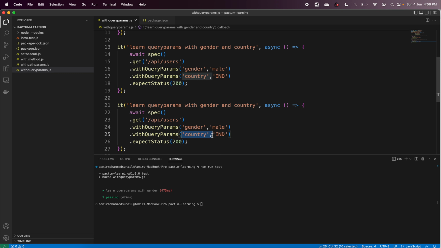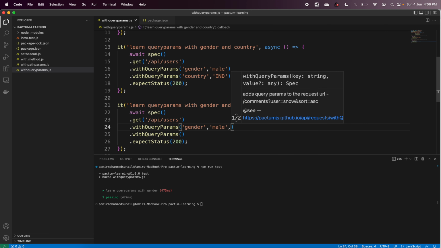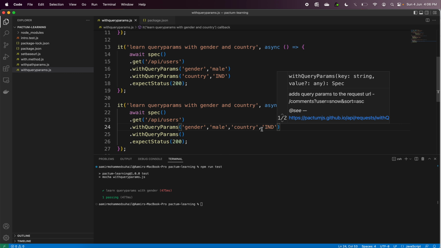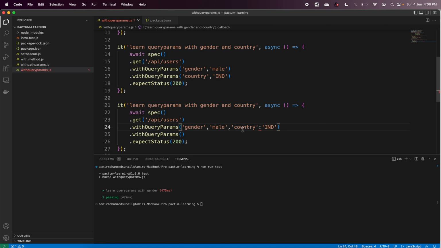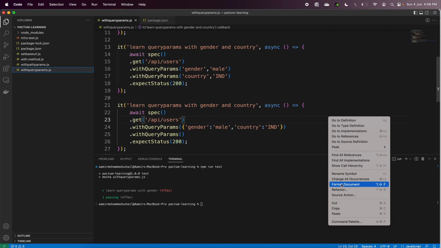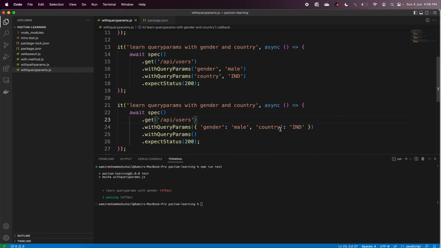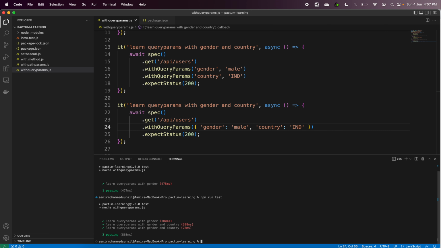So I'll cut it from here, paste it, and convert it into key values. Basically we are trying to convert it into JSON. So let me format it. If you see, we have added it as a JSON and we'll remove the other. Okay, now if I run, all the test cases pass.